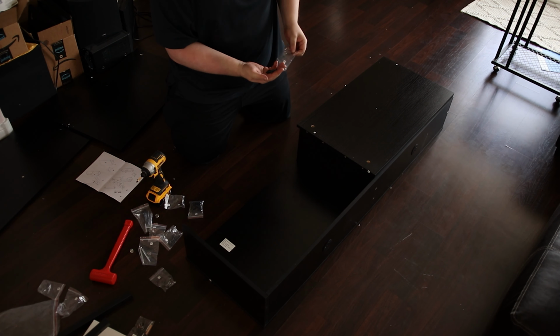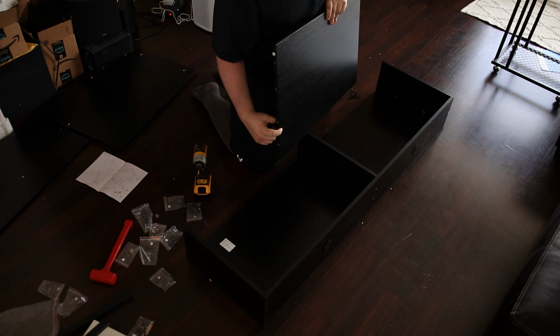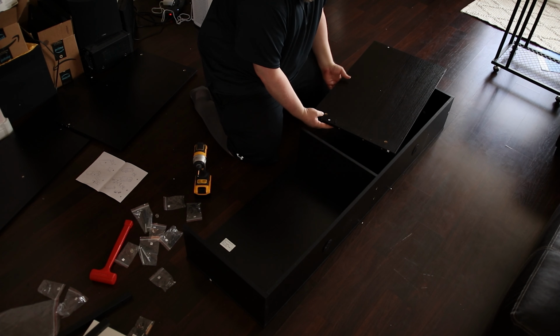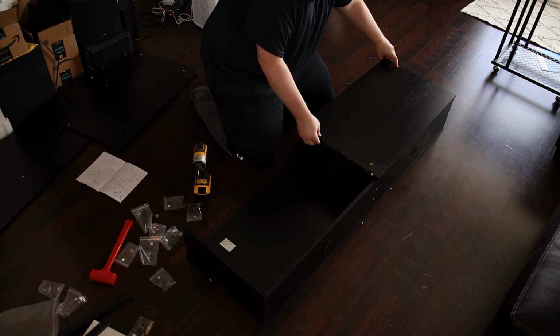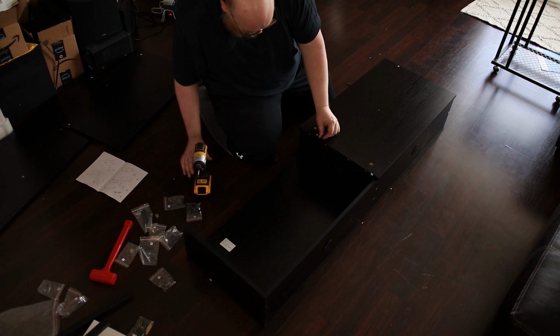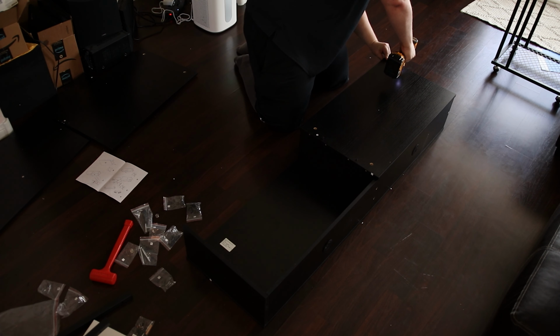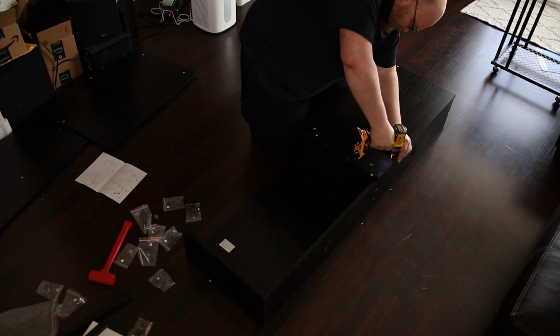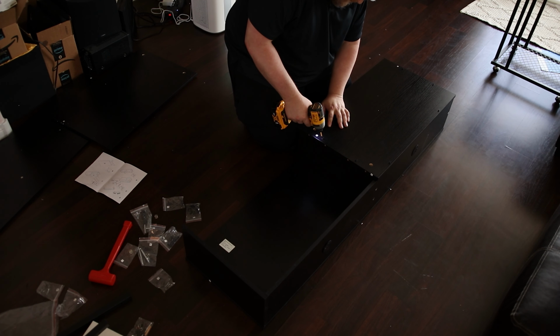And for this, we're going to use screws C, just so I can see the screw peeking through the other side. And that way I can line up the bottom of the screw with the hole there, just by kind of feeling it in. Yep. So now I got them all in, I'm going to go ahead and finish tightening down.